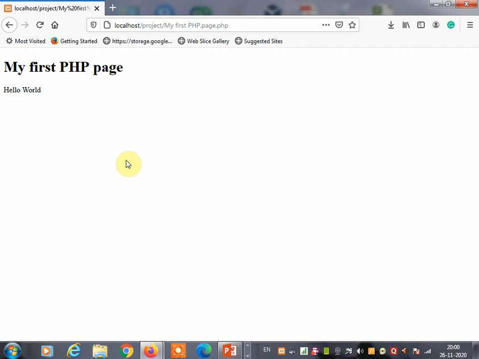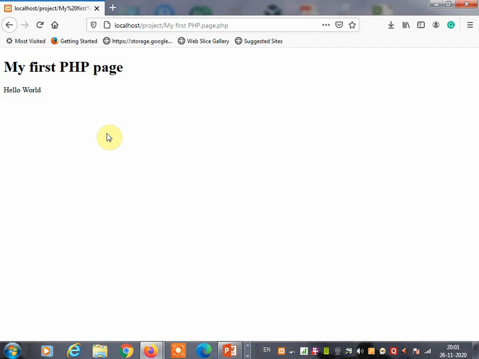Once again I repeat the steps of how to execute a PHP program. First type the program which is given to you and save it with the .php extension. Once you save, create a folder with your name or the project in the jam server. Once you create it in the jam server, save the file over there, and once you save, go to the browser and type localhost and the project folder name and press the enter key.